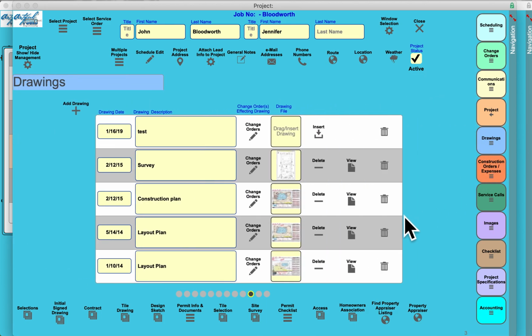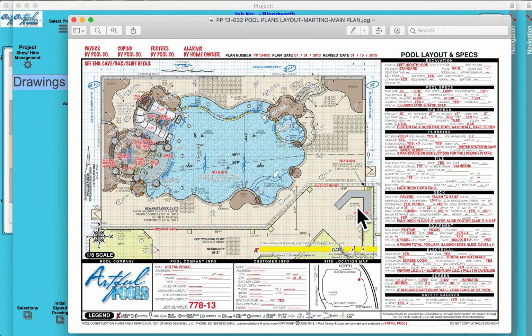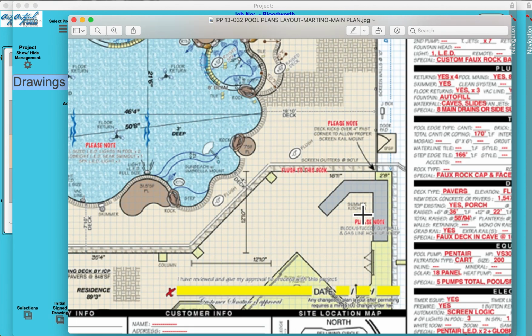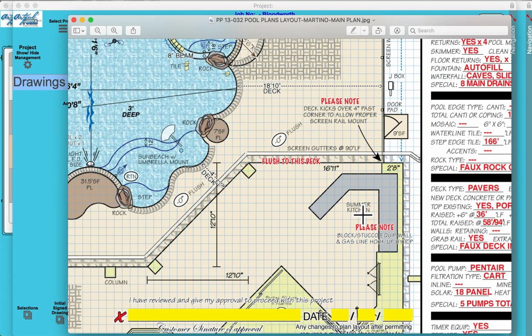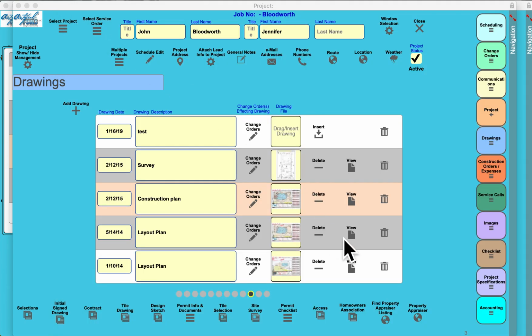Construction drawings allows you to upload your construction drawings, and it stores multiple drawings, not a single page. That way the newest one's at the top, and it allows anybody to access these drawings and view them. It could be anywhere. I could be out in the field on my iPad. I can pinch and pull, and the resolution will stay crisp and clean. So whatever type of construction plan you have, hand-drawn, CAD drawings, pool studio drawings, they can all be loaded in here, so no one has to drive back to the office to get a plan.